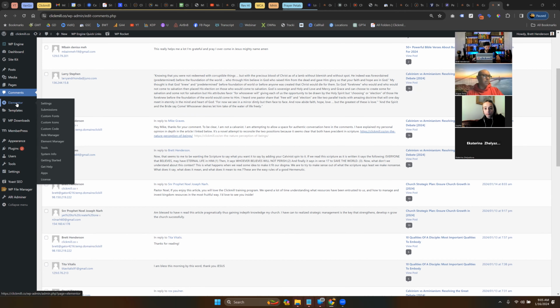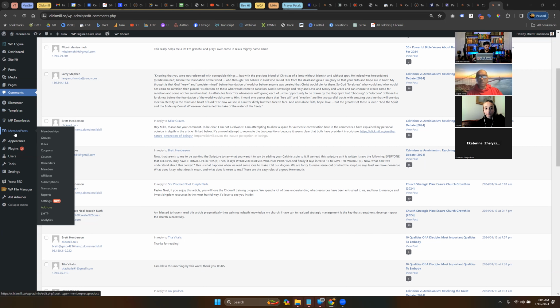Elementor, you won't really need to do anything in here, but this is our web design tool. Templates are all of our templated pages. So when you go into Elementor and you design a page, you can just save that design. And then instead of redesigning every single time, you can just apply the template. So we'll get into that at some point, but that's the basics of that. MemberPress and MemberPress downloads is our backend course software, which is where you're going to be specializing first. And that's what we're going to get into today.